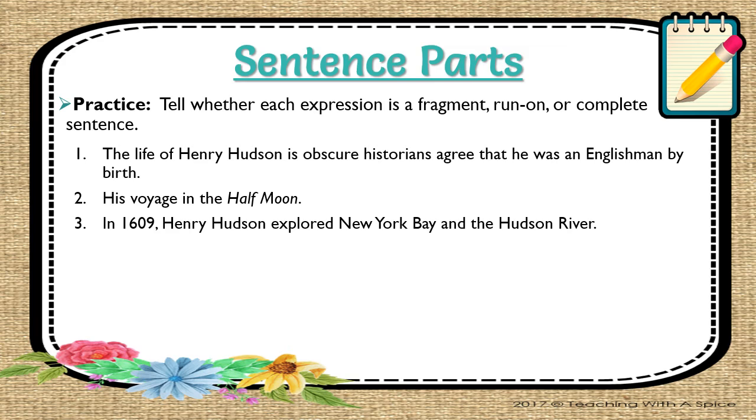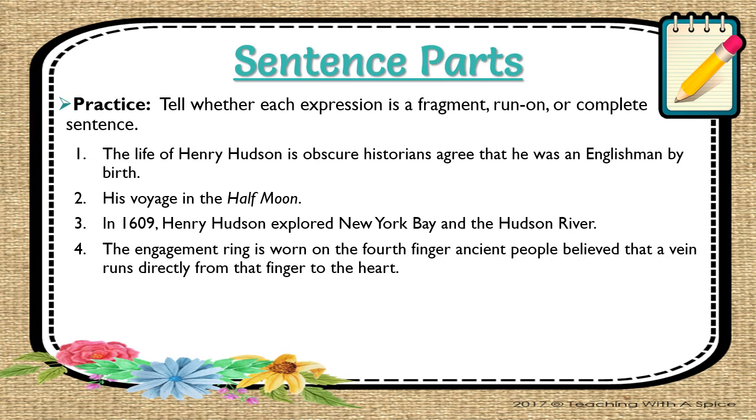Number 3: In 1609, Henry Hudson explored New York Bay and the Hudson River. Fragment, run-on, or complete sentence? Number 4: The engagement ring is worn on the fourth finger. Ancient people believed that a vein runs directly from that finger to the heart. Fragment, run-on, or complete sentence? Number 5: The bride in the long white dress. Fragment, run-on, or complete sentence?